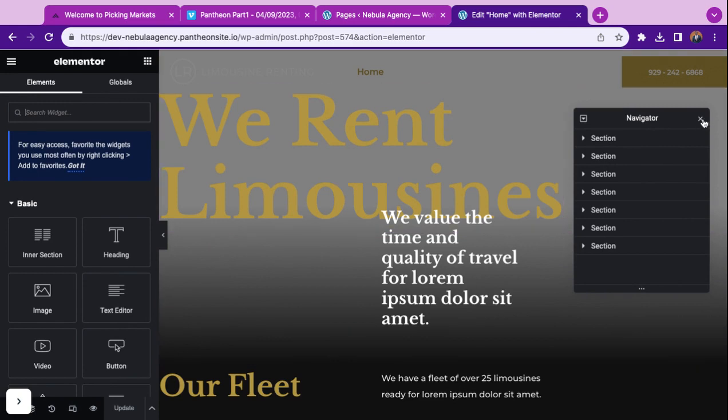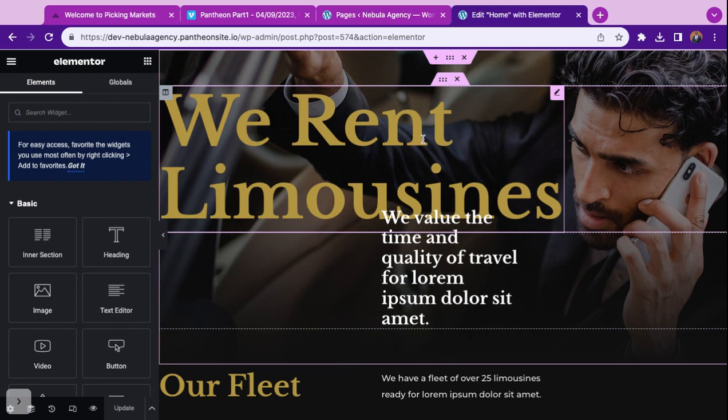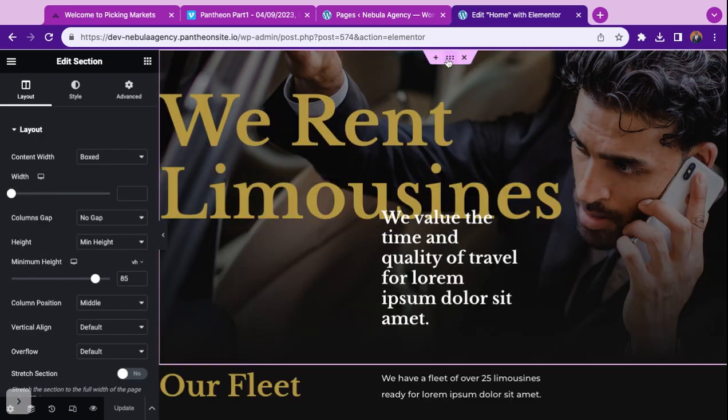All right, so we can click on this navigator. So it's showing you that you can edit the body. All right, the first thing I want to change is the image at the background. I would leave this agency site the way it is, renting of cars. But first off, I want to change this image at the background.